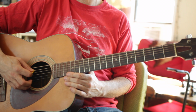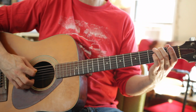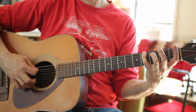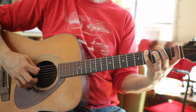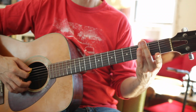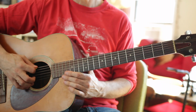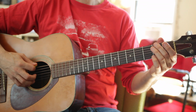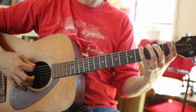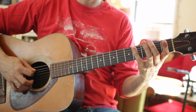Here's E, then we're gonna hit our first sharp, which is F sharp, second fret of the E string, fourth fret of the E string is G sharp. Okay, remember, first finger, first fret, second finger, second fret, third finger, third fret, fourth finger, fourth fret. We got the low E. Second fret of the E string is F sharp. Fourth fret of the E string is G sharp.